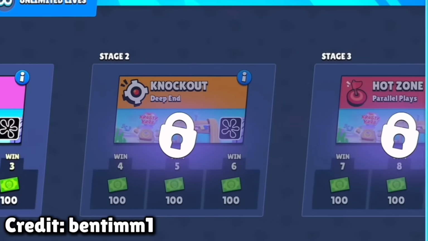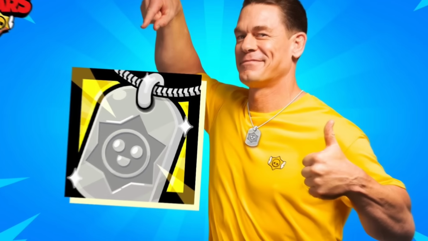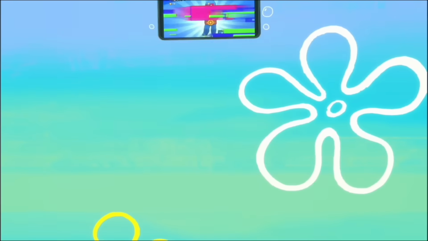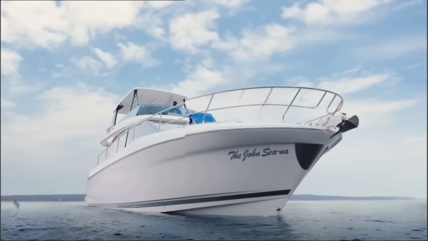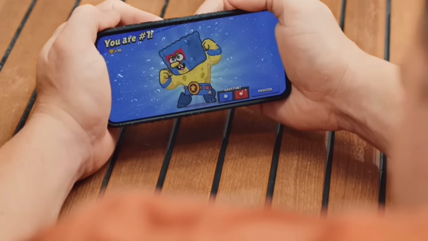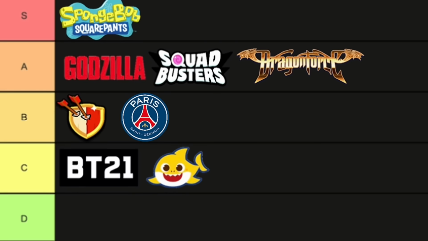In-game, we got the John Cena Challenge. If you won this, you would get a special player icon. The challenge itself was pretty easy, but my only problem with this is that he didn't even show up in the animation. All we got was this weird floating phone. Well, despite that, this collab was pretty solid, even if it was a bit small. John Cena is going to be going into B tier.